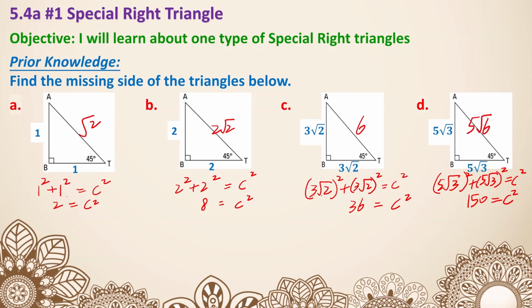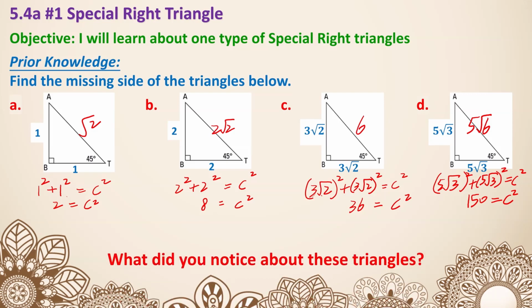Okay, looking at those 4 questions, you're given both of the right-angle sides and are asked to find the hypotenuse. What did you notice about these triangles? You can pause here and think for a quick second. Okay, maybe you have noticed that they're all right triangles. Maybe you have also noticed that the angles are all labeled as 45 degrees, which makes the other angle another 45 degrees. So they're isosceles triangles. The sides being the same confirms that. And maybe you have also noted some relationship between the hypotenuse and the 2 given sides.